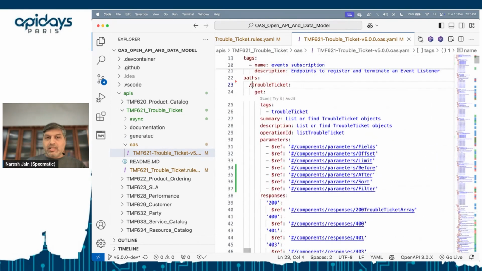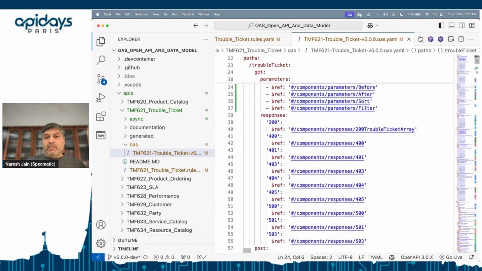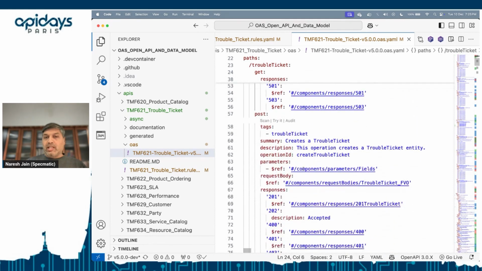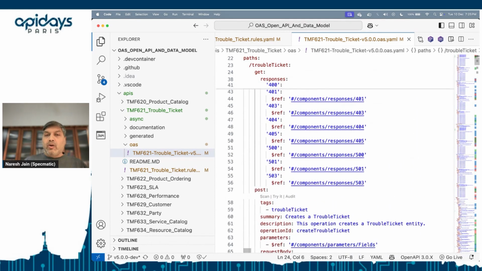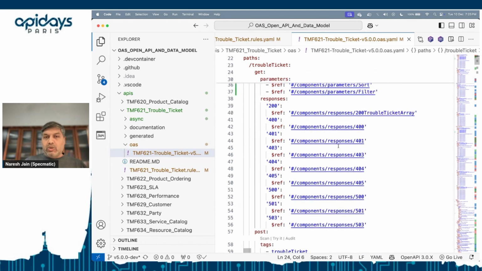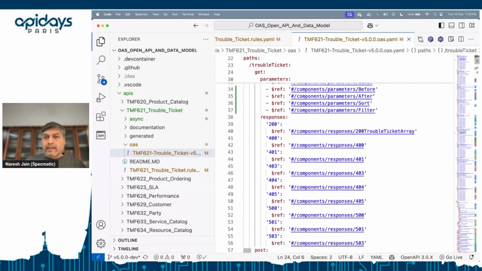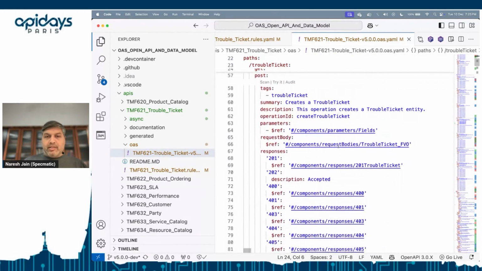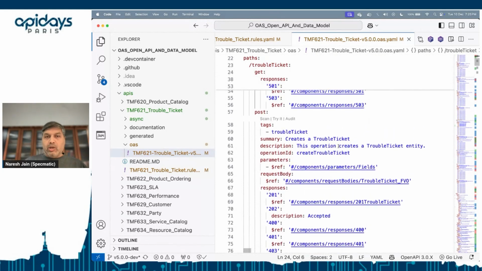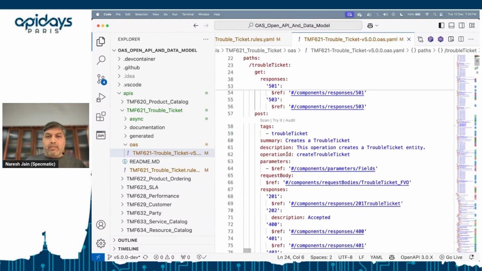So notice we had this trouble ticket, and it had GET. All of these things are basically built out by the tooling, and all of these are referenced so that we don't duplicate things. There are some interesting patterns that I would like to call out that we've implemented. If we look at POST, the POST request is basically TroubleTicket_FVO, which is a factory value object.